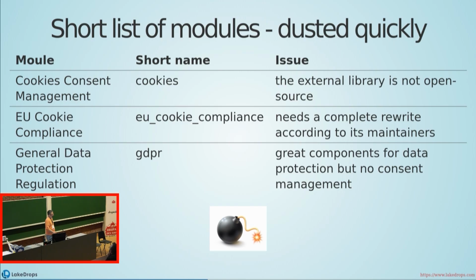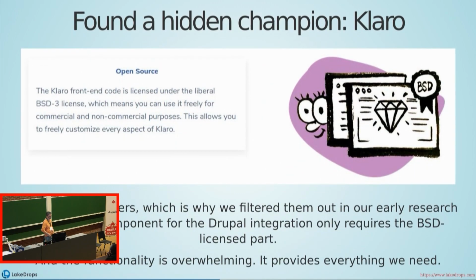So we said, okay, we should probably give that another try and look a second time. And we found actually a hidden champion. There was somebody in Germany who developed the integration between that Klaro library and Drupal with a module, and they only had something like 250 installations back then, so really tiny, small. You are not quite sure how good it is.